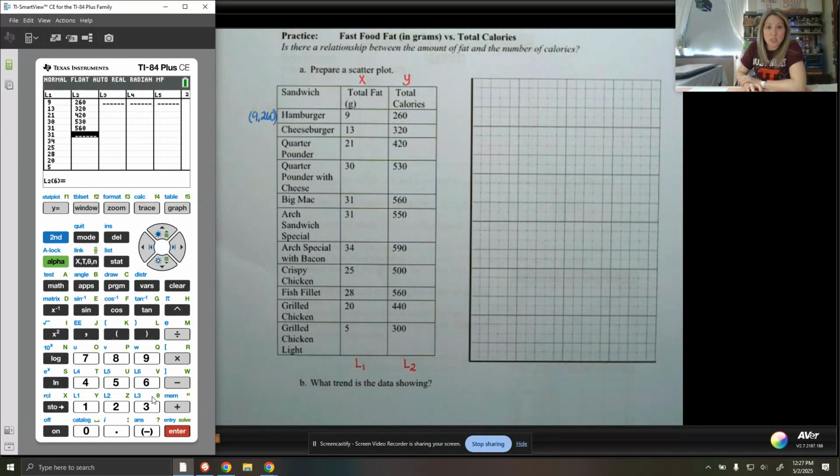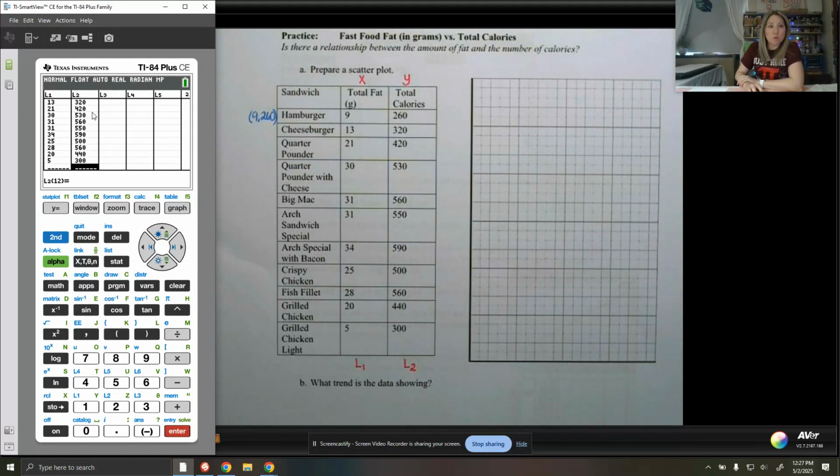That also means that as you're doing this, you do need to have the same number of values in L1 as L2. So there can't be any stray values. That's a big indicator that maybe you entered something incorrectly. Okay, so again, as I went through, I checked what I was doing there.